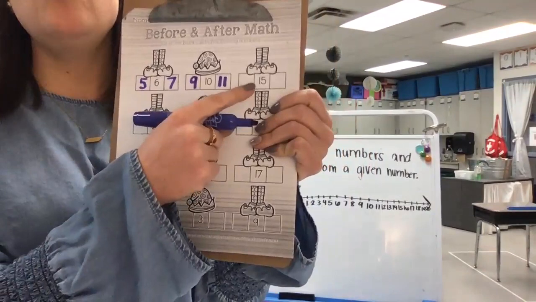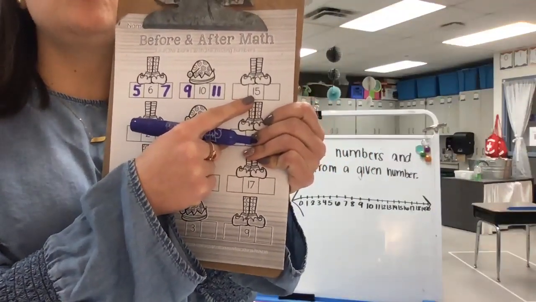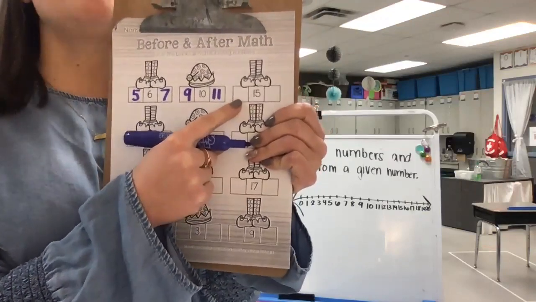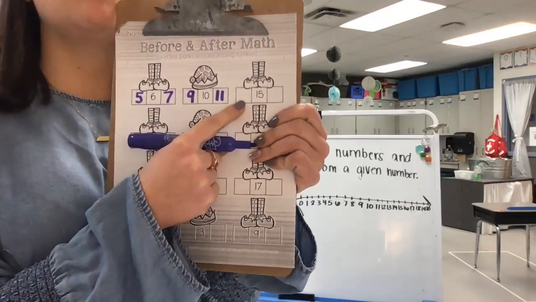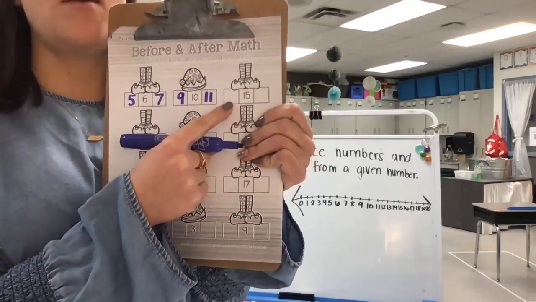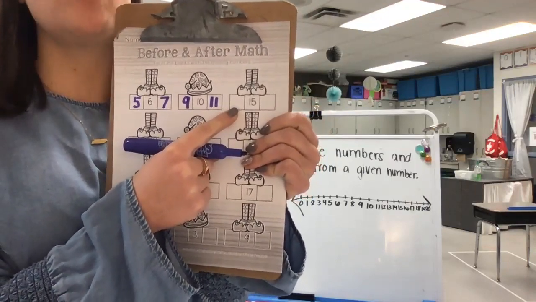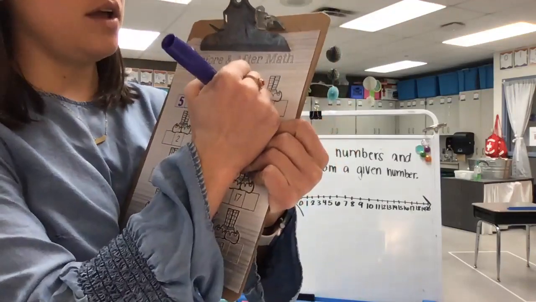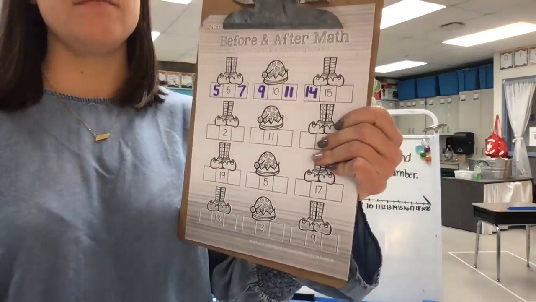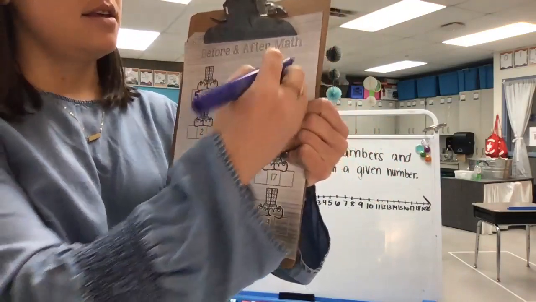Ooh, here's one of our new numbers. What number is this in the middle? 15. Ooh, tricky, tricky. What number comes right before 15 on our number line? Ooh, if you have to start at 1 and count in your head, go ahead and do that. 1, 2, 3, 4, 5, 6, 7, 8, 9, 10, 11, 12, 13, 14, 15. Ooh, I just said 14. 14 is a 1 and a 4. So now I have 14, 15, 16. Okay?